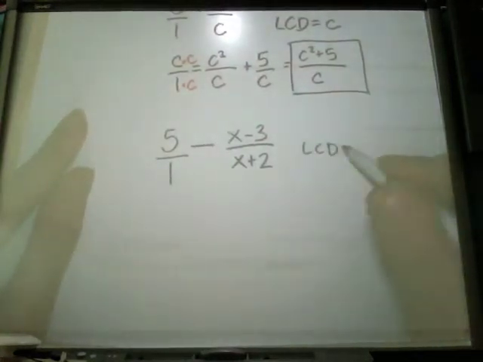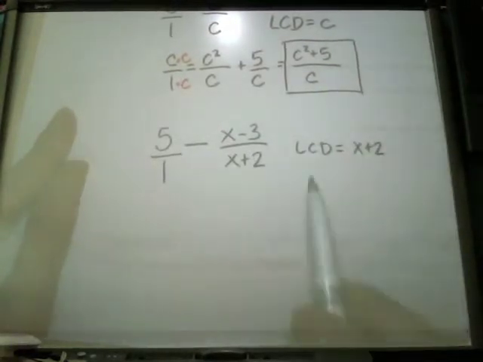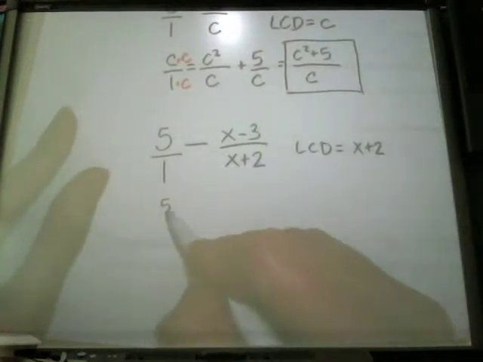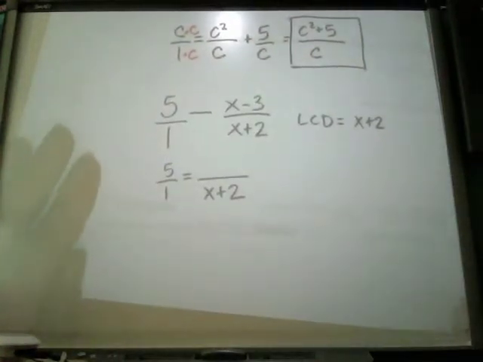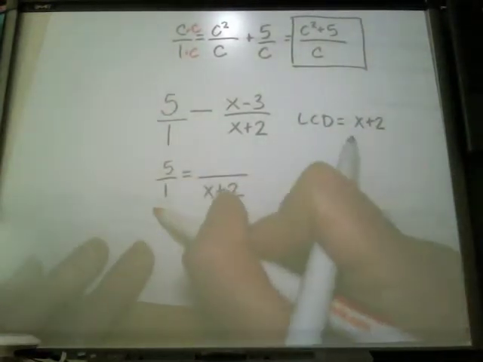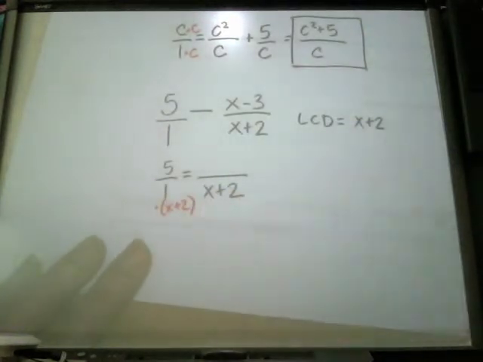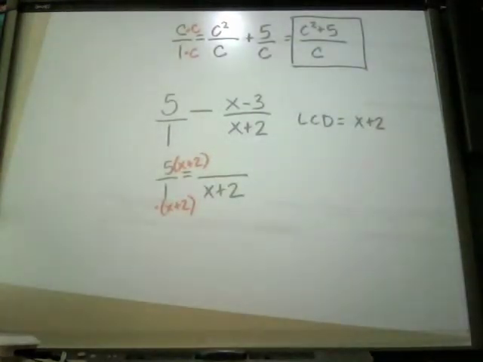What's my LCD going to be? Carissa? X plus 2. Yep, x plus 2, the second fraction that has a denominator, or the one that has a denominator, it might come first. That's my LCD. I take that first fraction, 5/1, and I want to turn it into that denominator. Every single time it's going to look like this, where you have a 1, which means every single time you're going to multiply just by that denominator that you want it to be, because 1 times this thing makes this thing that we want it to be. So you don't even have to figure out, oh, what's missing? There's nothing missing. Every single time you multiply it by that LCD.